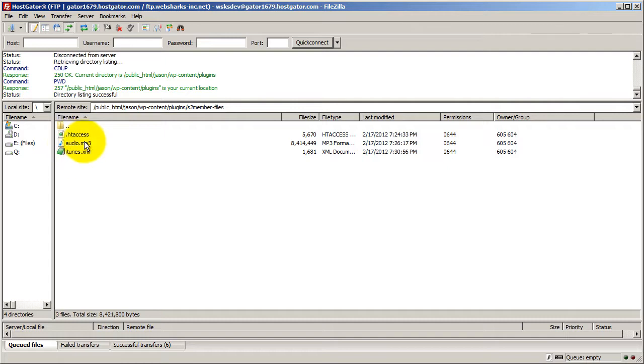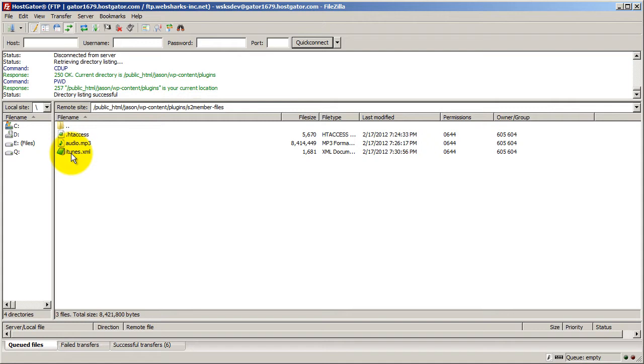Okay, so the important points to note here are that your feed, your XML file, and the audio file both need to be protected by s2Member. The reason that your feed should not be publicly accessible is that in order to protect and authenticate access to the enclosures that are going to be incorporated in this XML file, we first need to have the iTunes authenticate your users or your members to receive the feed itself. That way, future authentication to the MP3 files that occur within the iTunes software application will succeed.